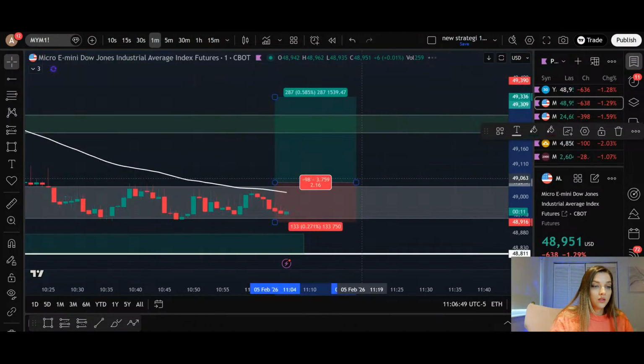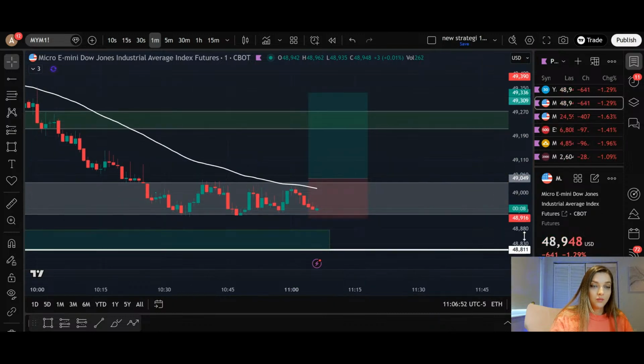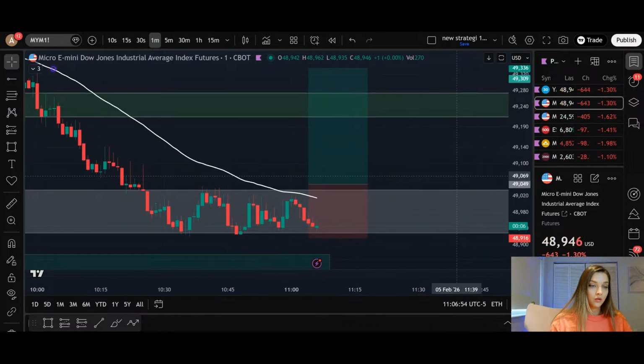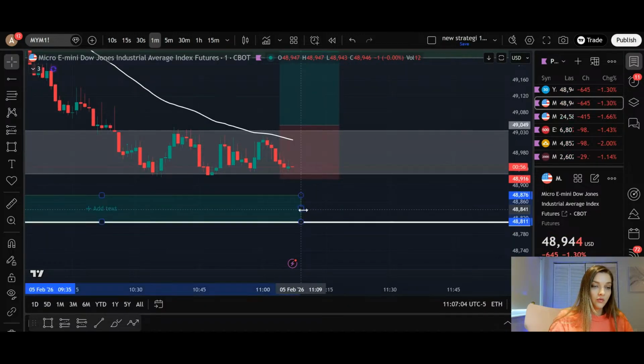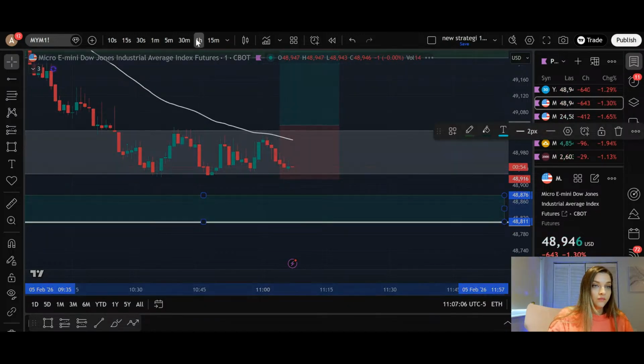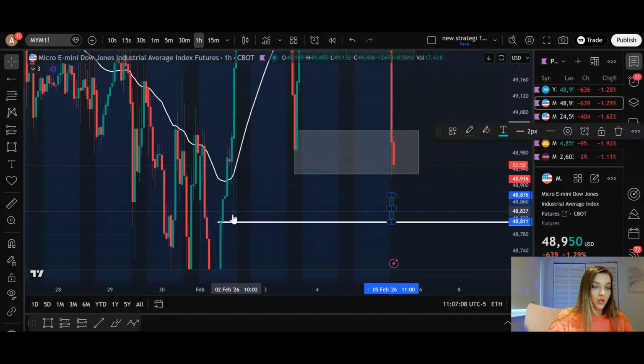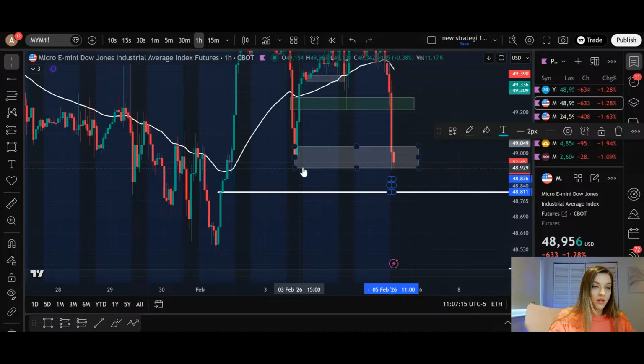Okay, guys, that's it for today. It's been an hour, nothing, no trades. But yes, this is what I'm watching. I'm watching for a long. I also have this area right here. Let me show you, this week here that I marked. In case the price breaks here, you might get a reaction here.